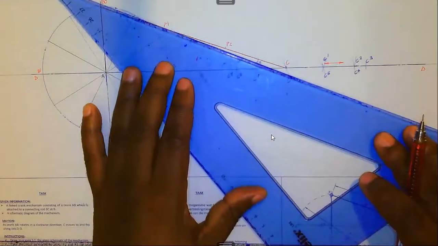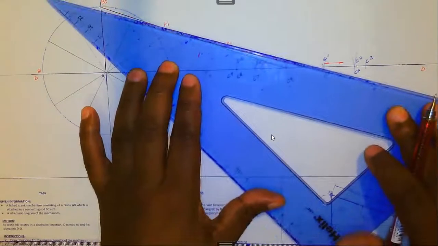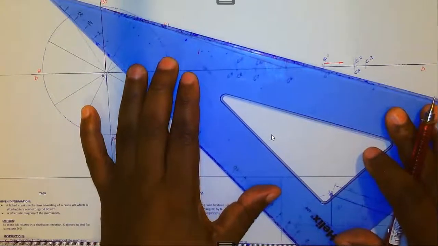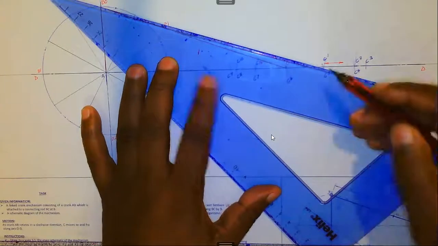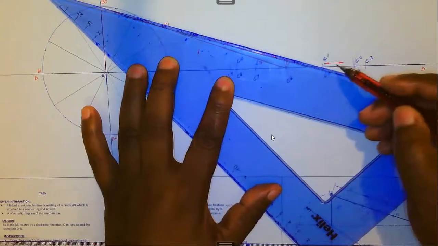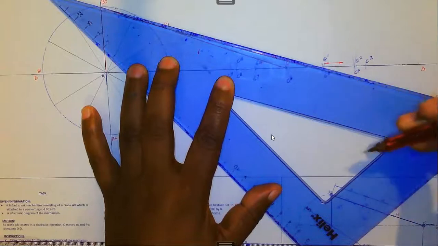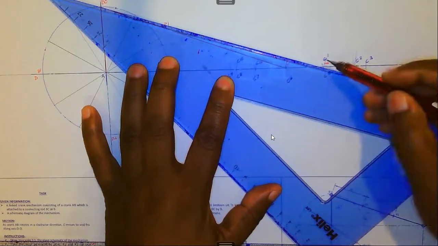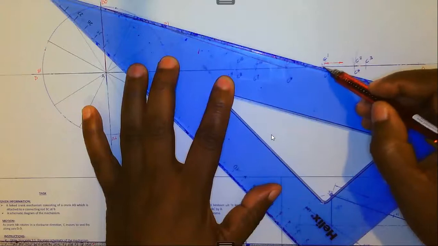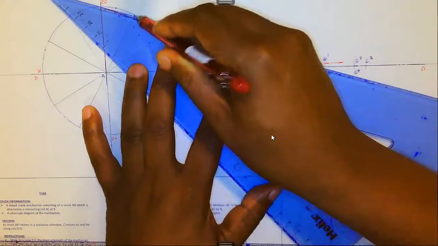The next thing that we want to do is connect B, we connect B to B1 to C1. Like that.